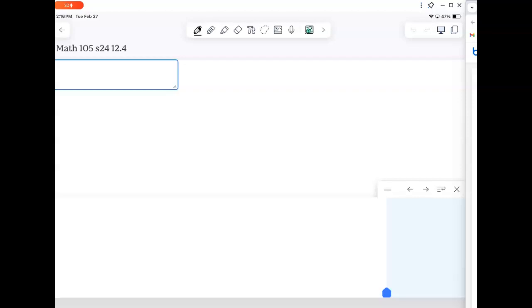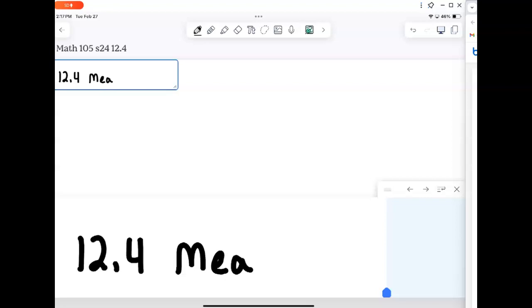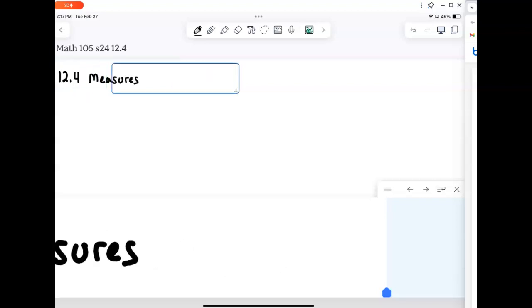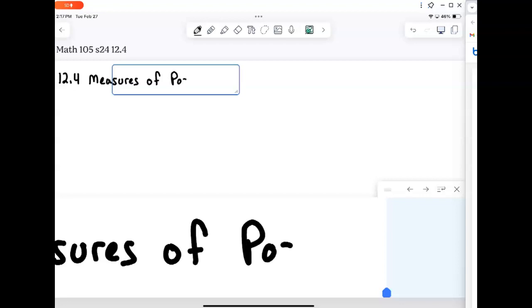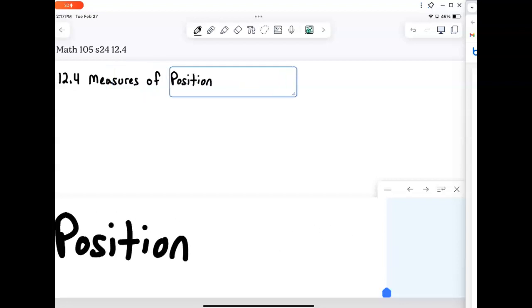Okay, welcome back. So we've talked now about measures of spread, how spread out data is, standard deviation. We've talked about measures of the middle of the data, the mean, median, mode, and mid-range. We have one last measure that we want to look at for our data, and that is a measure of the position of our data. So where does our data fall inside the data? And where does our value fall inside of the data? So it's a measure of position.